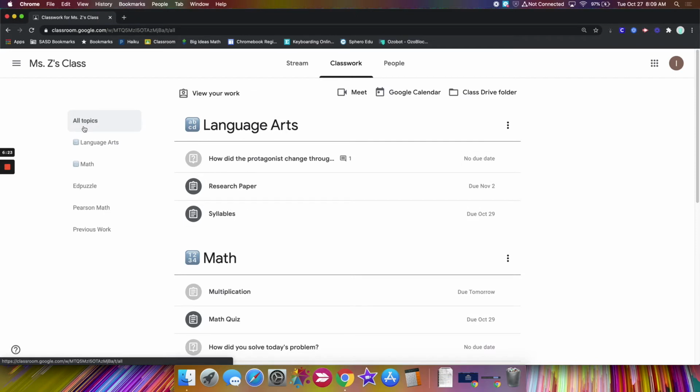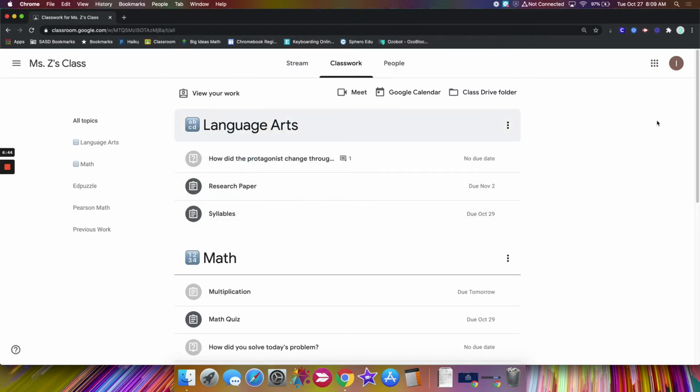How would you add additional subjects? That would be done on the teacher side. Right now I'm looking at the student side, so the students can't add. I can show you that when I'm done with this. I can show you briefly the teacher side.